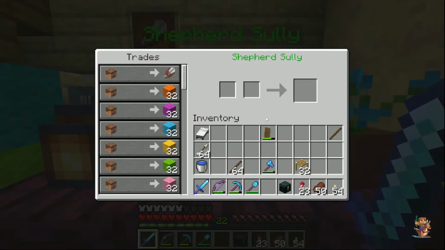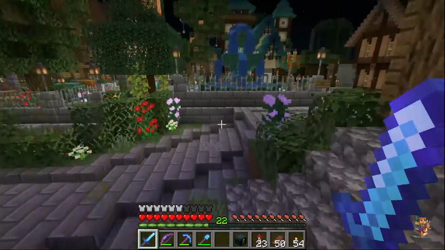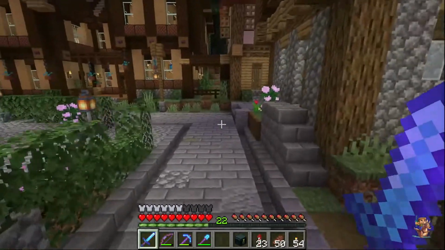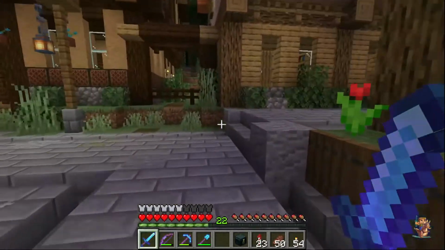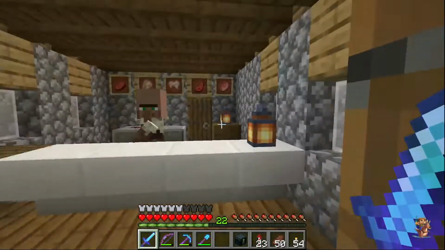Like, what's this guy? He sells shepherdy stuff. And there's all sorts of goodies spread throughout Galar Grove in different places, and you just got to explore and find what you can find. What's this guy? Here's a butcher.